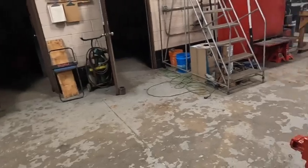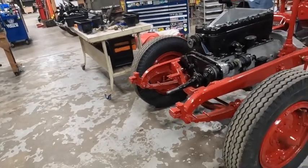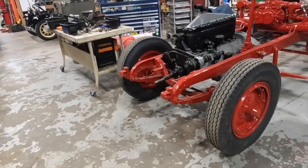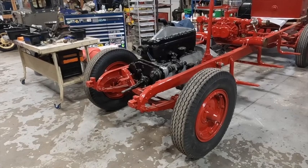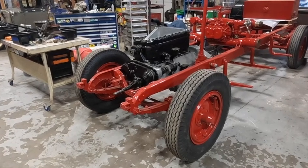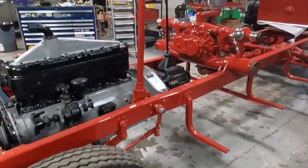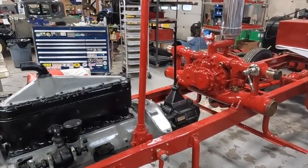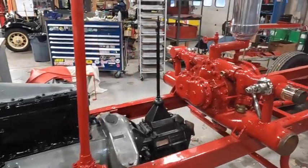And the second truck here is Stoughton, Massachusetts. This is their 1928 Maxim. This is really coming along now. We've got 4 wheels on here now. It's a rolling chassis. We've got the engine and transmission in. We've got the steering column mounted in here. I know it's pointing straight up in the air. We have to adjust that once we put the cowl on.